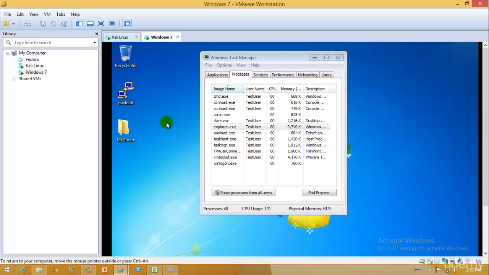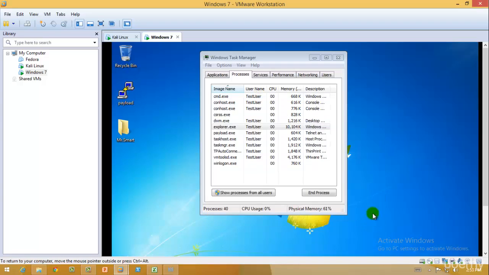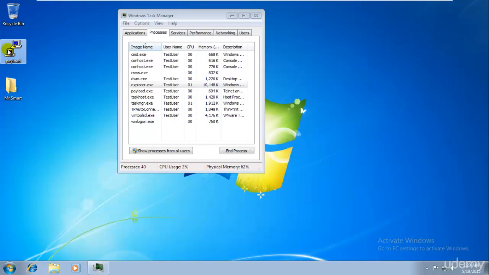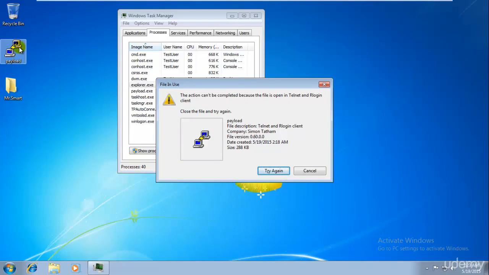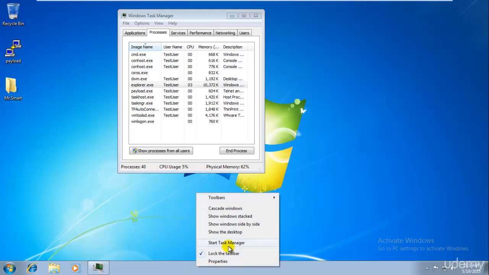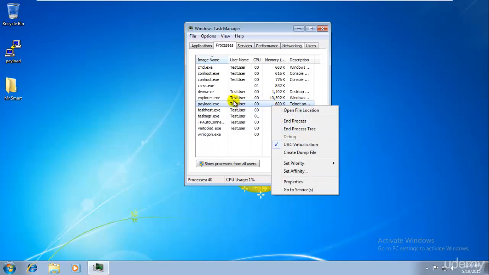And there is one more thing that I would like to teach you: now if the person tries to shift delete it, it won't be able to delete, because it is being run in the background. So if the person is smart enough, as I told you again, he will download the application, double click it, run it, and if there's nothing happening in the background, he will try to delete it, but he will see that he's not able to delete it. That means it's still running. And if the person is smart enough, he will right click on the task manager, see that this payload is still running, and he will end the process tree over here, which you do not want.